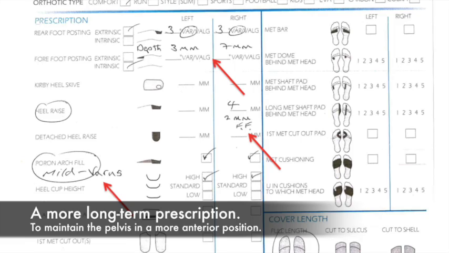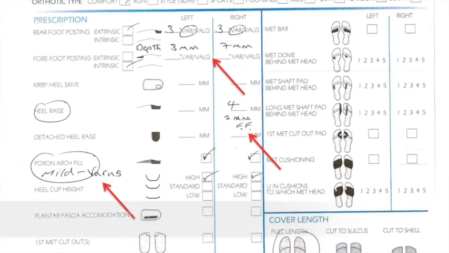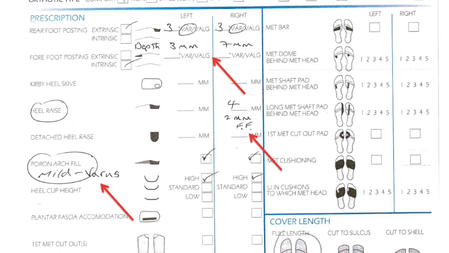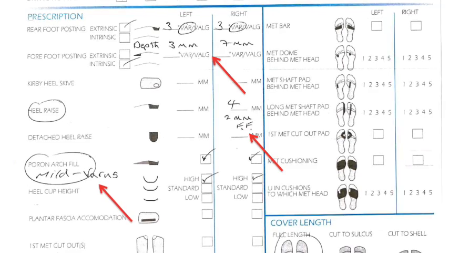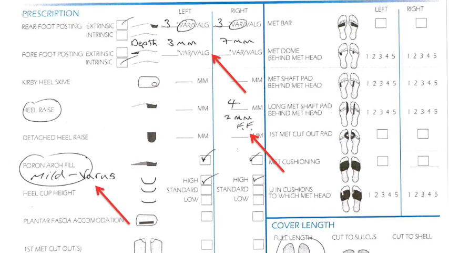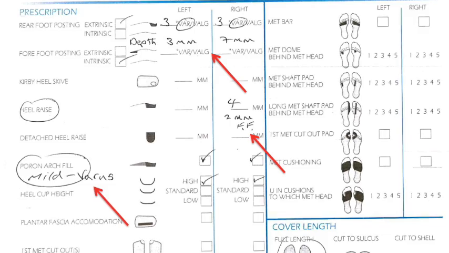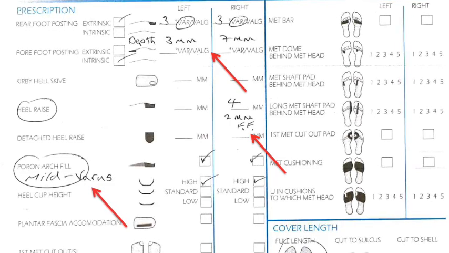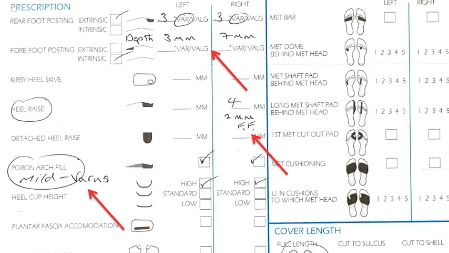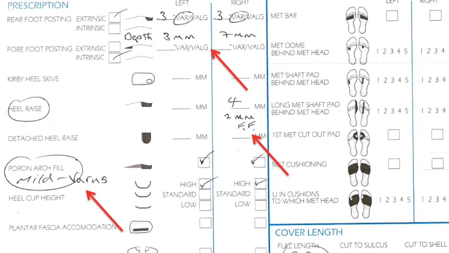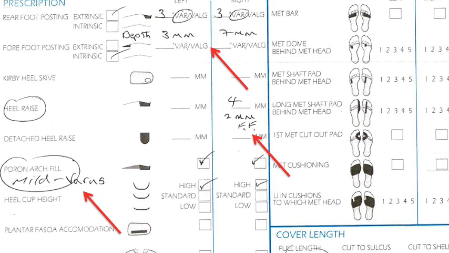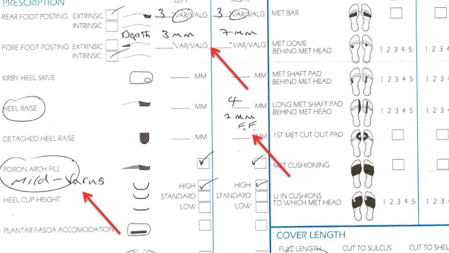Here's my suggested prescription for this lady — again, no black and white, but this is how I would tackle it. Three degrees of bilateral rear foot varus, a four millimetre heel raise extended two millimetres into the forefoot, a varus arch fill underneath a semi-flexible polypropylene shell of three millimetre thickness, to decelerate the pronation, and high heel cups. I asked the lab for an overall depth of three millimetres on the left and seven millimetres on the right, giving me that four millimetre raise. The reason for the raise was also the presence of forefoot equinus. In my experience, leg length inequality combined with forefoot equinus can create a lot of problems, especially with the posterior oblique slings and the myofascia — something we can cover in future videos.